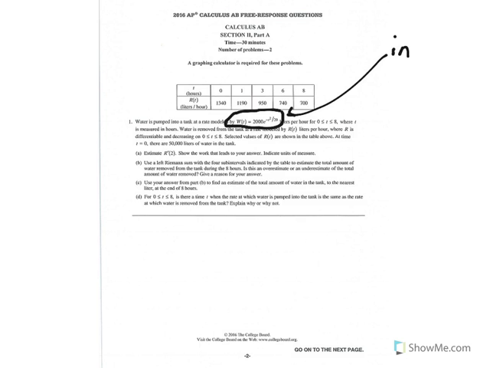Water is removed from a tank, modeled by the equation above. Here is the out equation, where r is a differential equation that's decreasing between t equals 0 and t equals 8. It says select values of r of t are shown in the table above. At time t equals 0, there are 50,000 liters in the tank. That's our start.